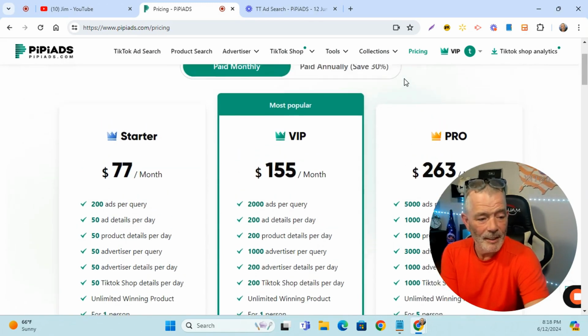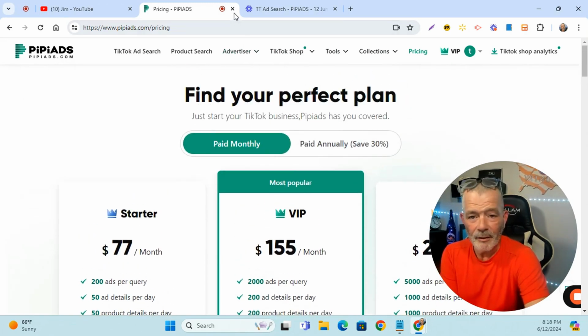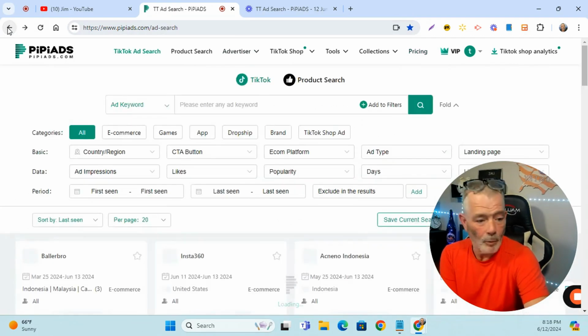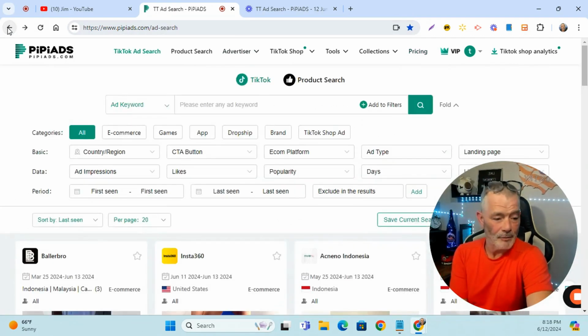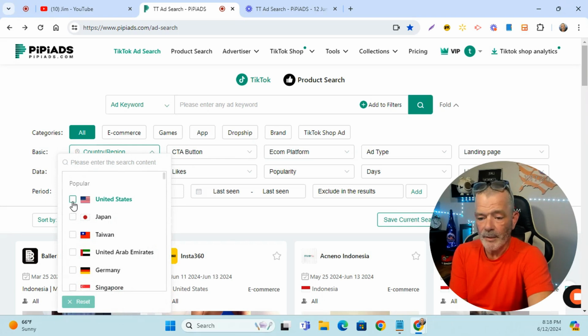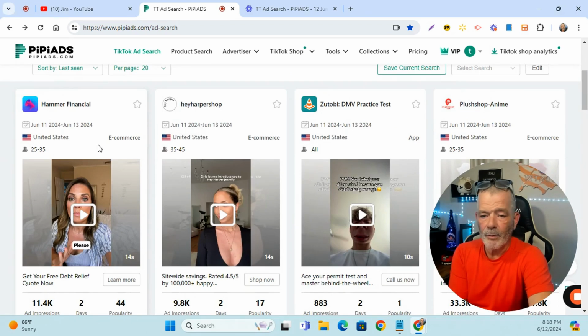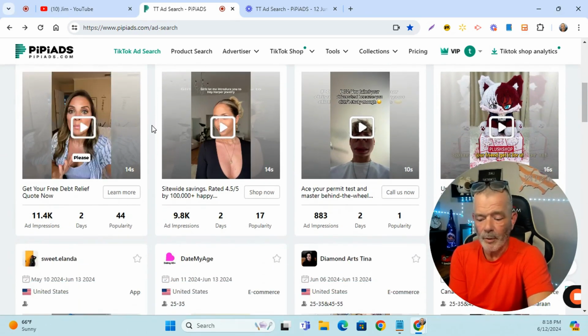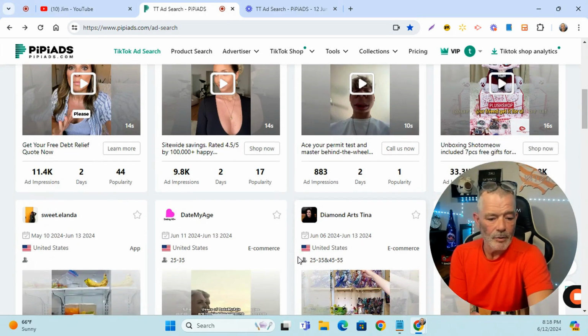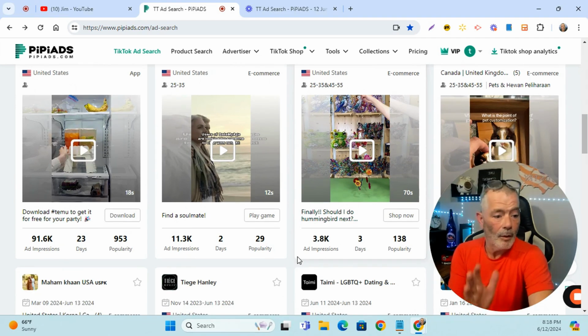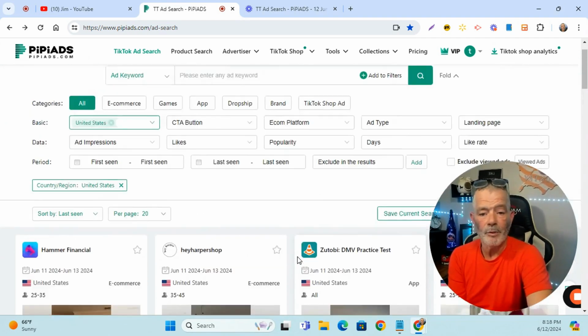Now, like I always say, if a tool is making you money, you'll pay for the tool. Okay, no brainer, right? So if you're paying $100 for the tool and it's making you thousands, it's a no brainer. So you can search categories, all categories, right? TikTok Shop ads. We're going to choose the United States. I didn't do any other search parameters, so it's going to give me all kinds of products. It's going to tell me this one's got 11,000 ad impressions, this one's got 9,000. And you just go through and you can see what they have and what they're doing and what's working, right? And what's at the top of this heap here.